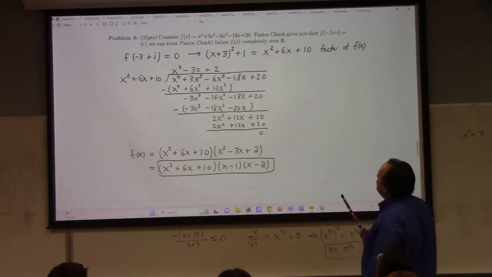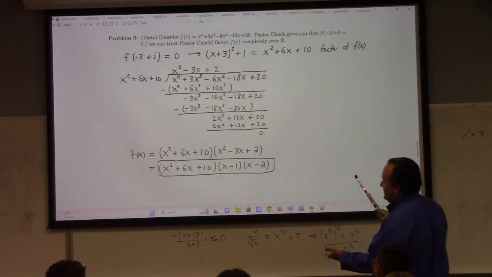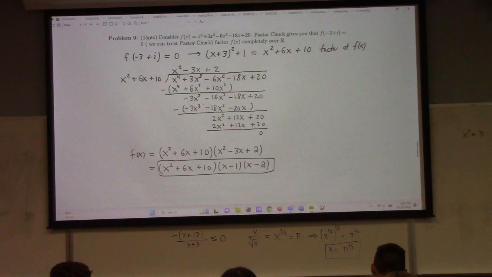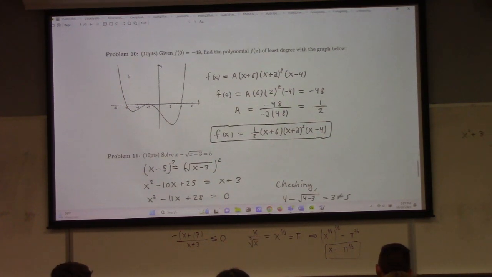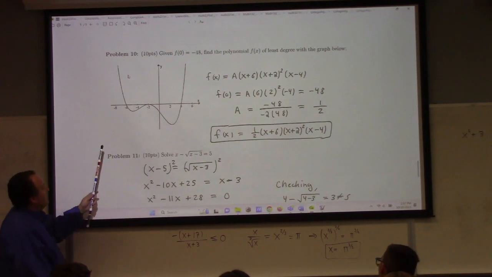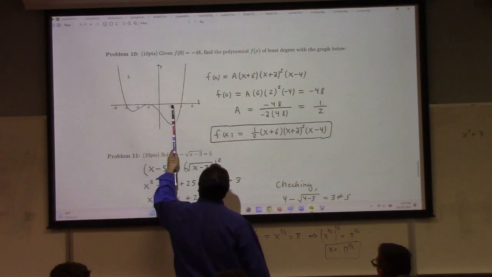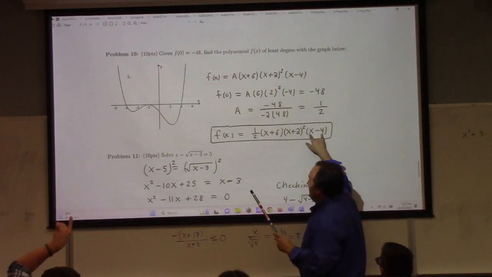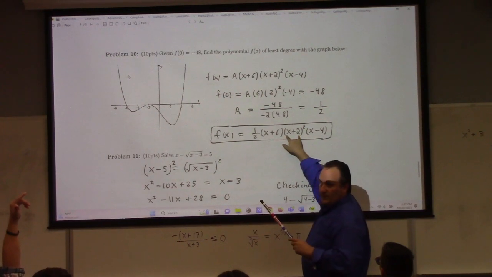That's right. So this was yet another long division factoring problem, but this time the complex factor theorem. Yay. And let's see here, what else do we got? Oh, yes. Find the polynomial of least degree with the graph below. So you have to look at it. Notice here that we cross at minus 6, bounce at minus 2, cross at 4. That puts an x plus 6 here, and an x minus 4 over here because of the crossing. But we bounce at minus 2, so that's why I have x plus 2 squared there.